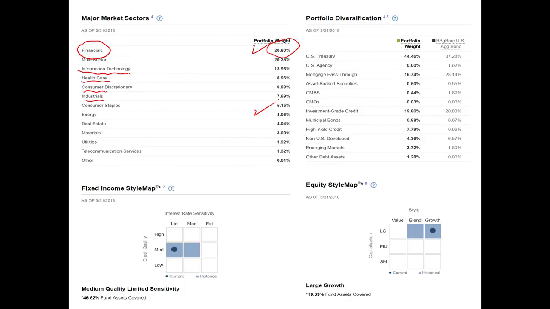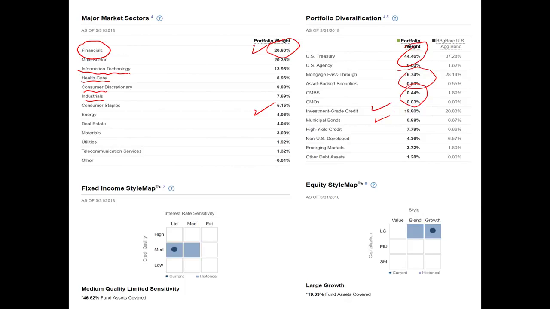those specific industries. And in terms of what they own, you can see that they own a fair amount of US Treasury securities. So they lend the US government money. Mortgages, mortgage pass-throughs, asset-backed securities, those are related to real estate. So are these right here, CMOs and the like. Investment grade credit, those are bonds. So we lend money to high quality companies, hence investment grade.